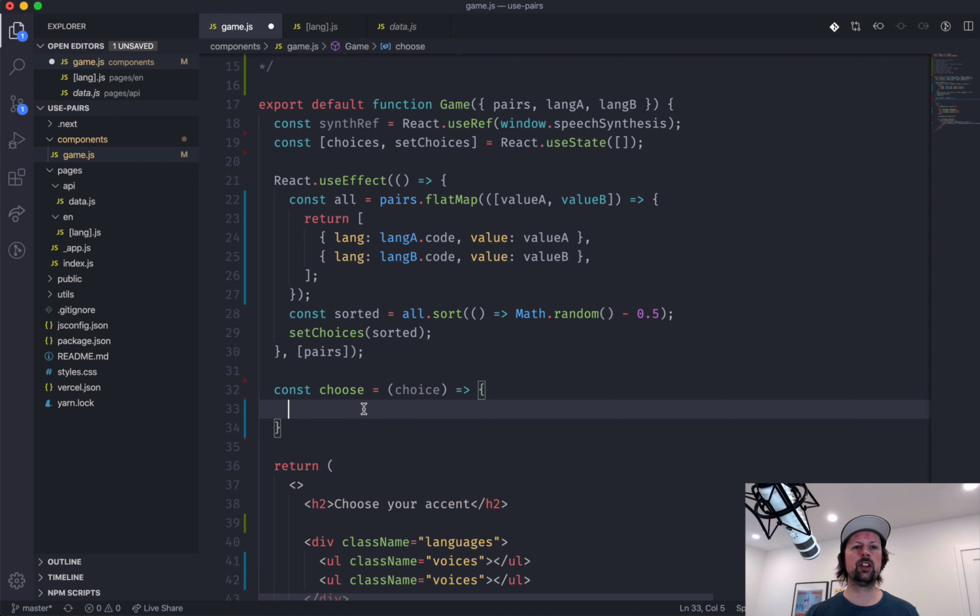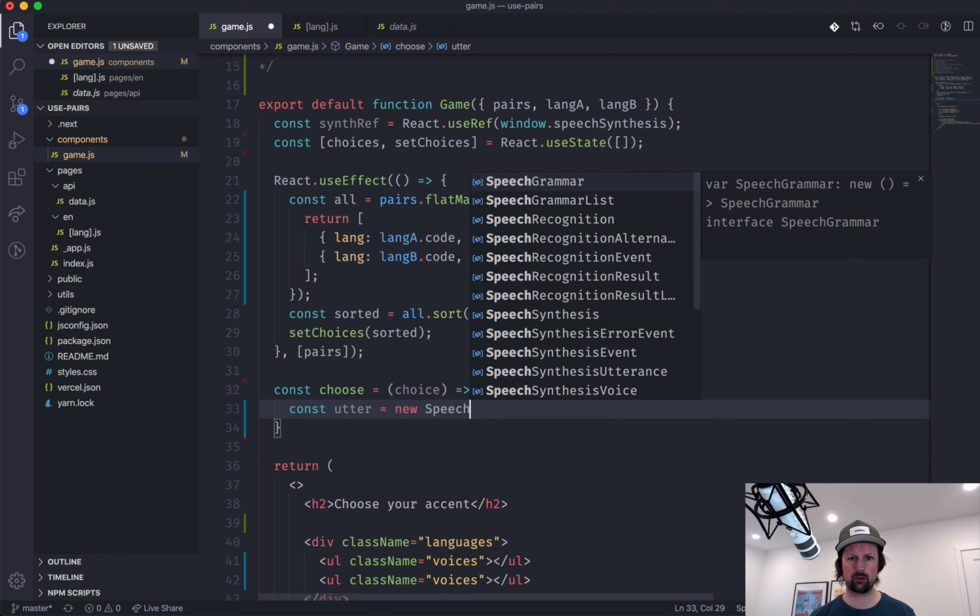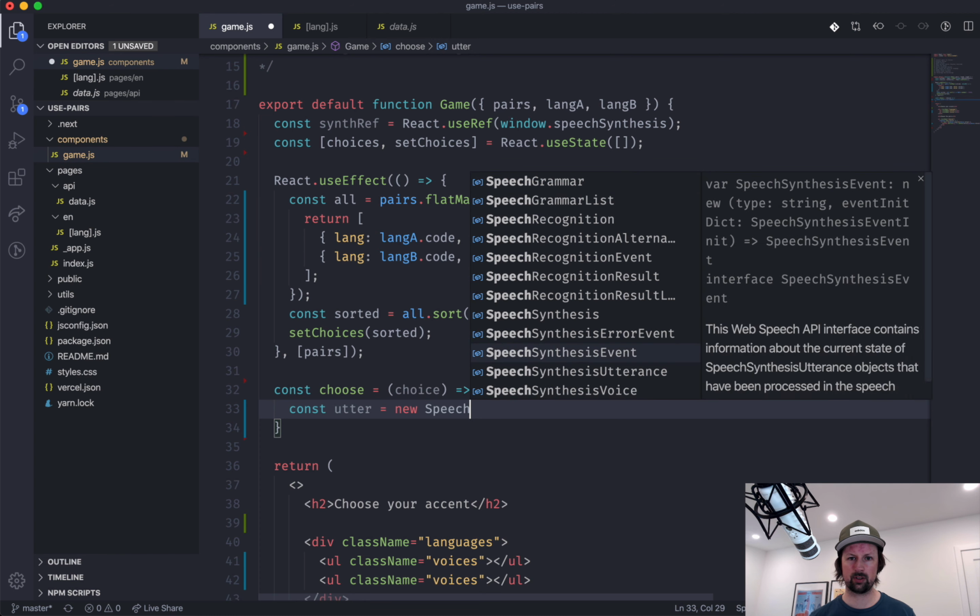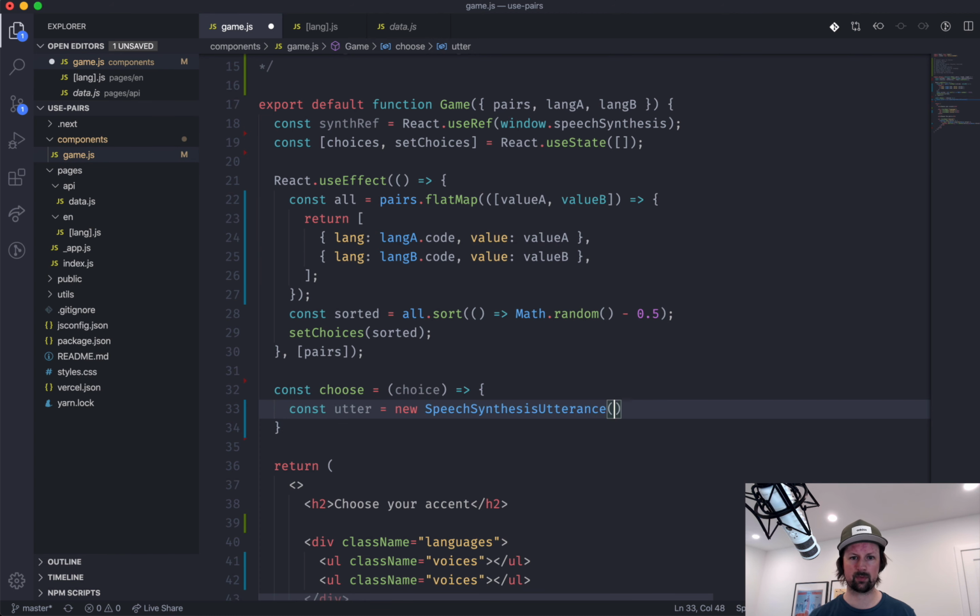So the first thing you need to do is create a new instance of this thing called an utter. It utters something, it speaks it. Utter. Okay. And this will be a new instance of the SpeechSynthesisUtterance. And what do you pass to this? You pass the text that you want it to read out loud. So that would be our choice.value.